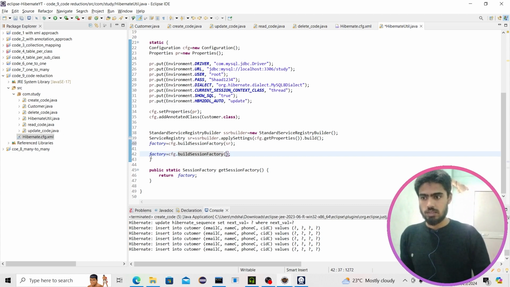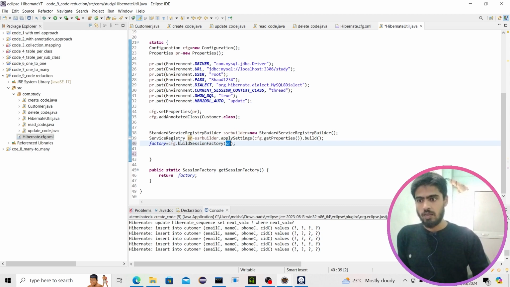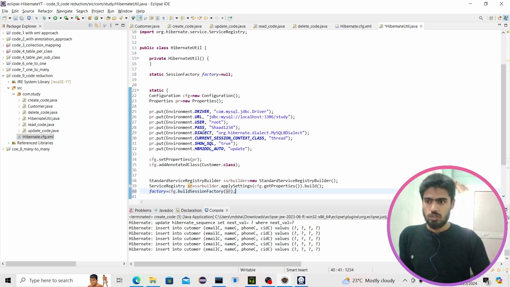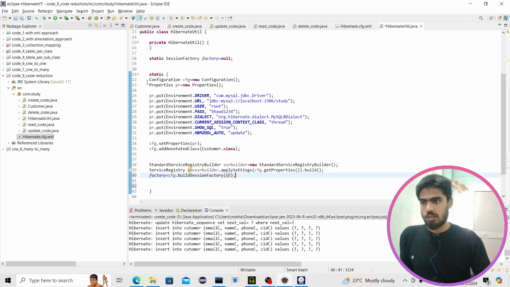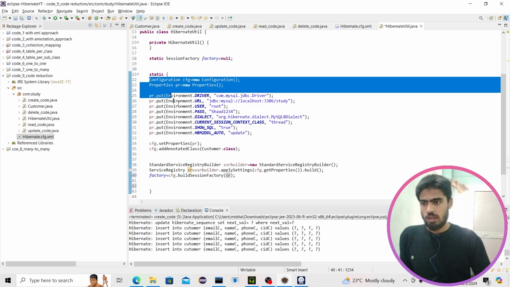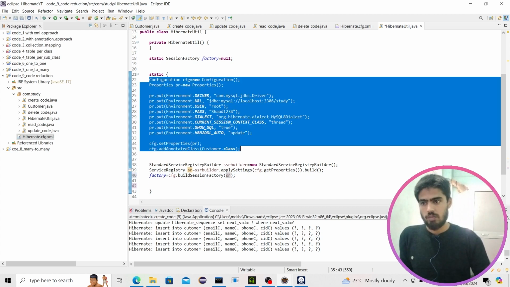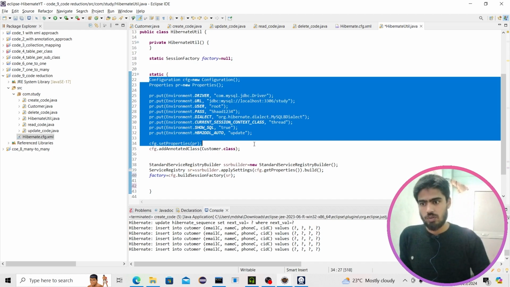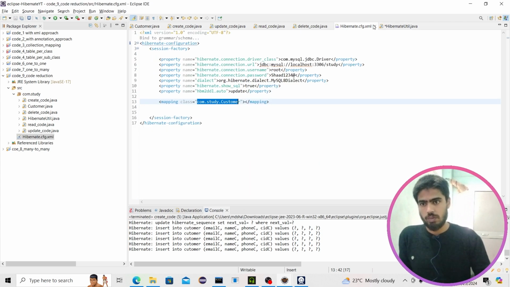But in this case, now we are calling this buildSessionFactory, which is parameterized, and it is taking the service registry as an argument. So I think from here to here you are clear, because these are the same things that we are doing in the Hibernate configuration document.